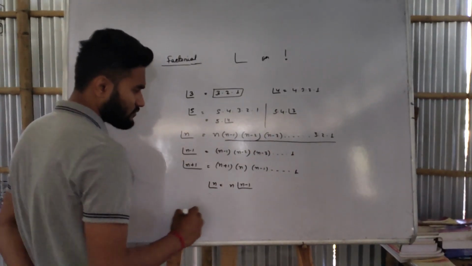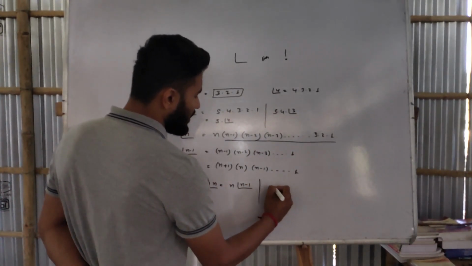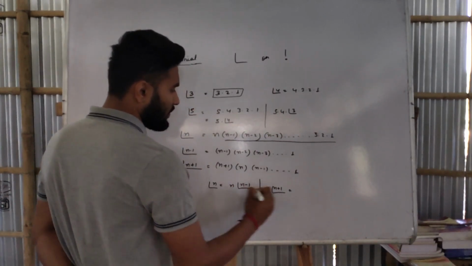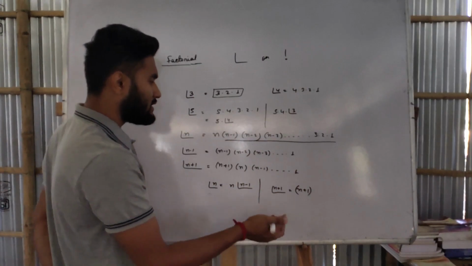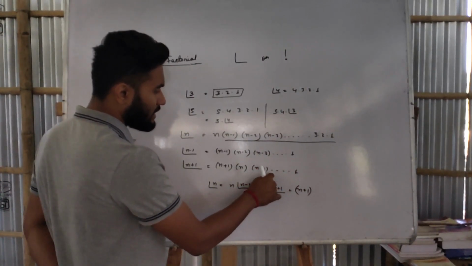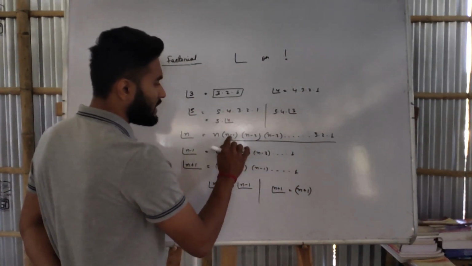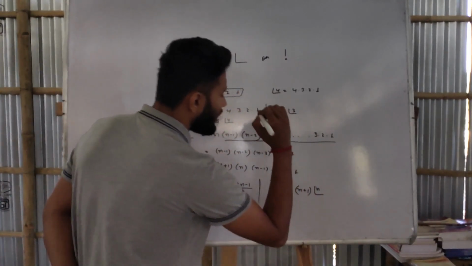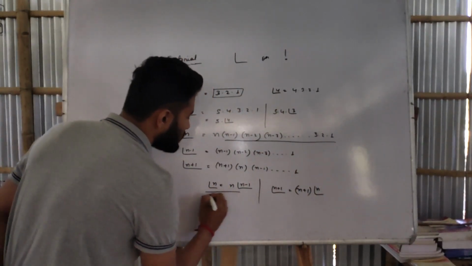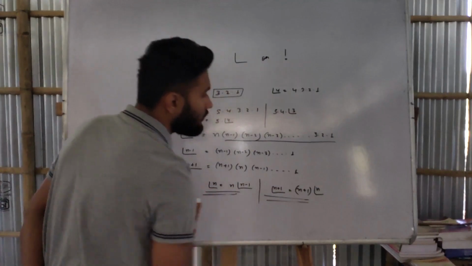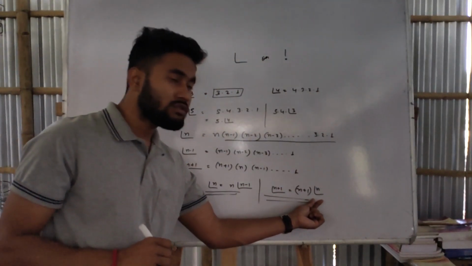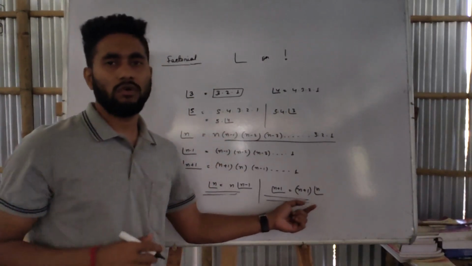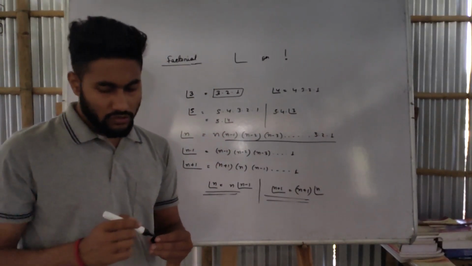How can you write factorial n plus 1? Factorial n plus 1 can be written as n plus 1, after that 1 less, that is n, n minus 1, n minus 2, n minus 3 till 1, which is basically nothing but factorial n. So sometimes we will use this formula to solve longer questions. We will not open the chain till 1; sometimes we will close the chain. It becomes easier to cancel. In the questions we will do that. So let us start now.